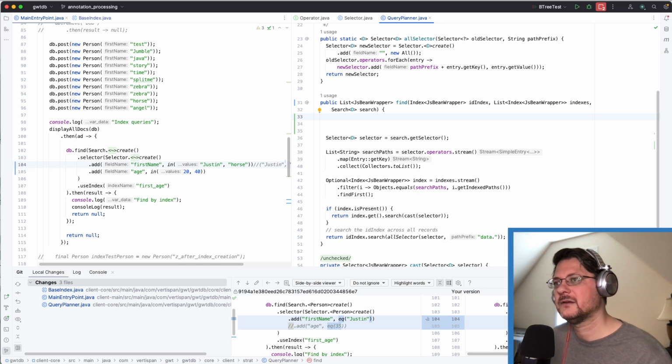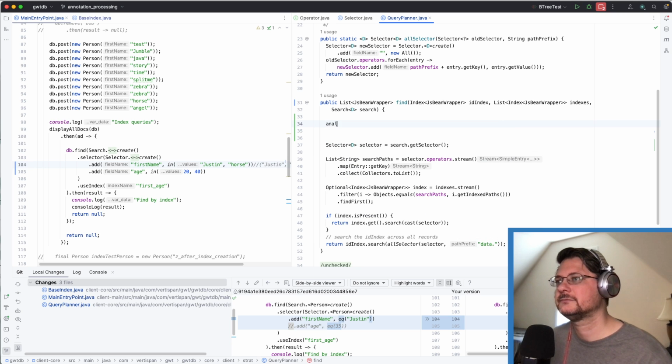So I've got to figure out how to do this. We need to analyze the selector.